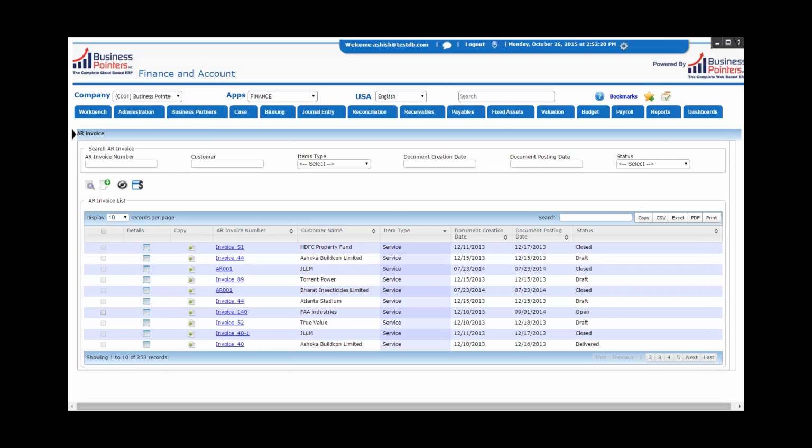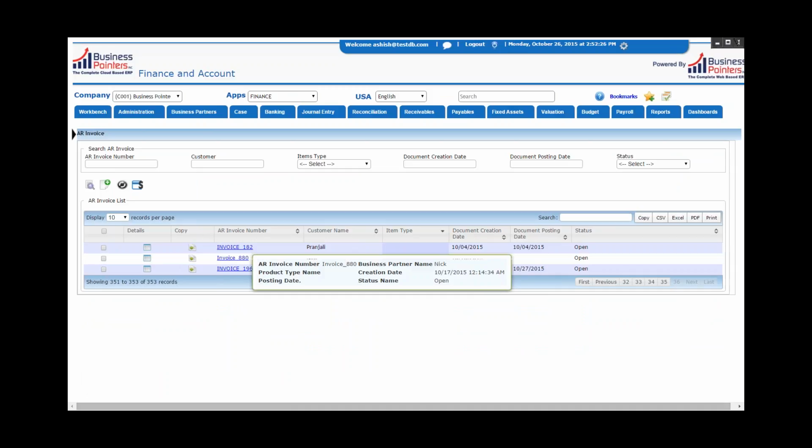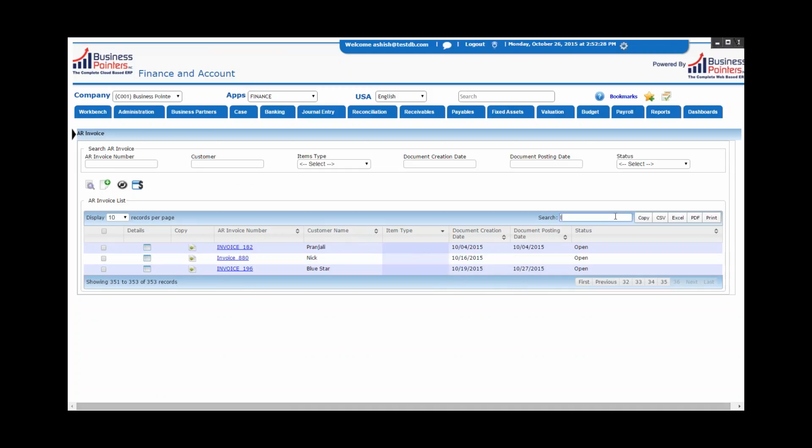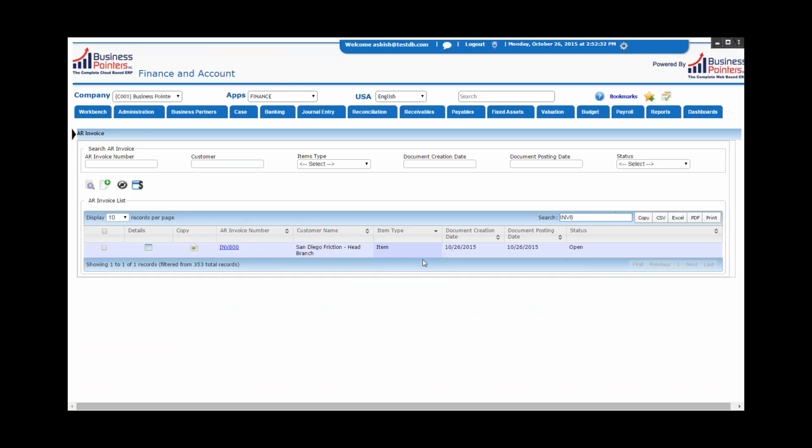Now, if we go back to list view, you'll be able to see that our invoice 800, here, let me find it, is now showing in our list view. Once a payment's been made, we can go in and close it, and we can also go in and receive payments, but that would be through another page, and we'll go into more detail on that in another video.